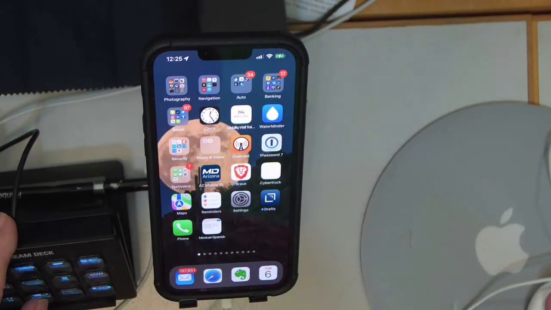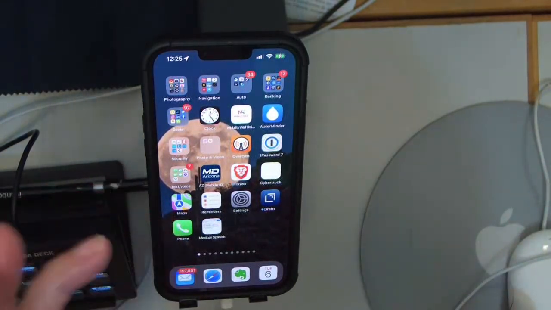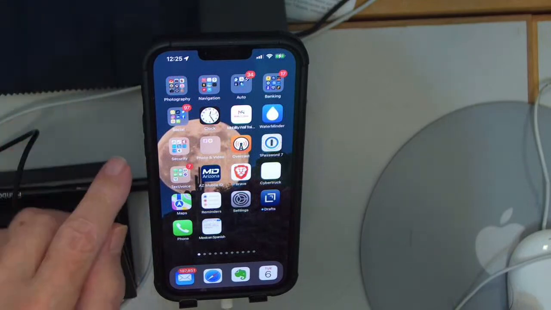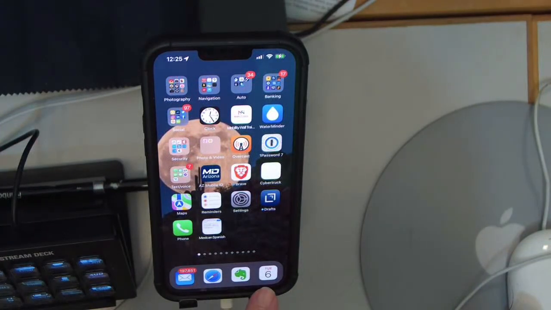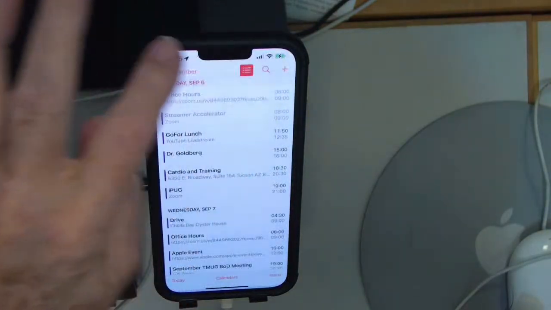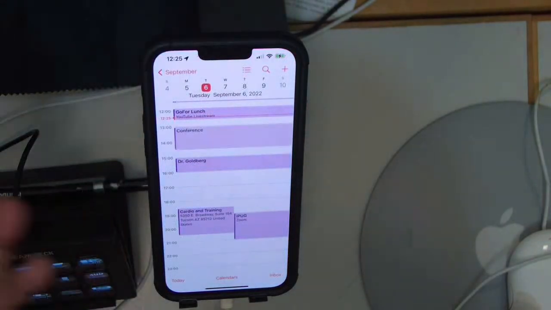So here is the iPhone, and again this works the same on the iPad, just of course has a bigger screen. So the calendar is right here in the lower right. So we click here, let's cancel that, get back to normal. Okay, so here's my day view.